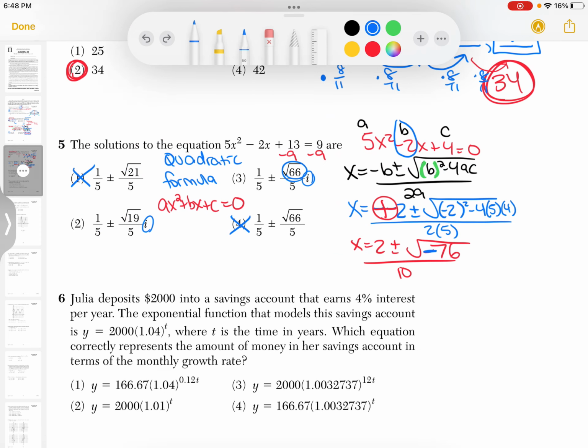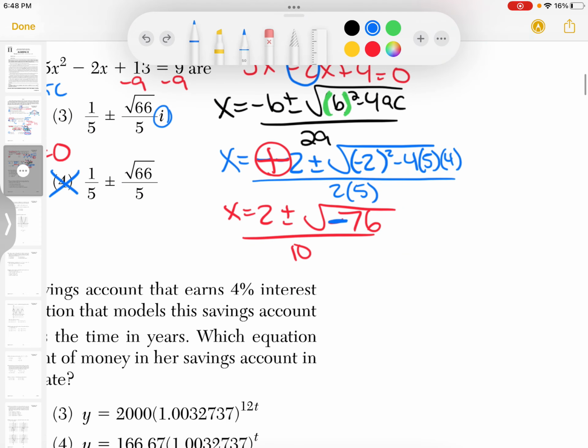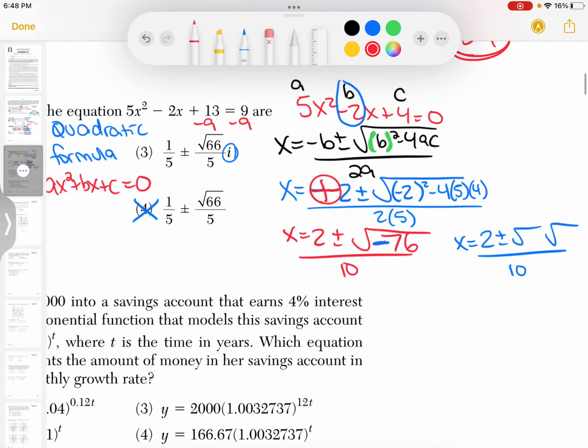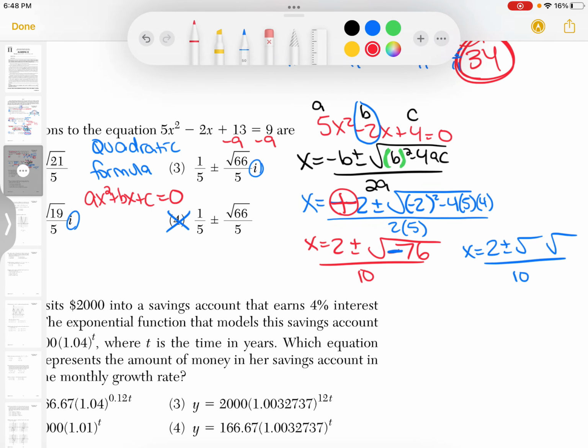But at this point, I noticed that the 76 is not the number that's underneath either of these square roots. So that's my indicator that I'm going to have to simplify the radical. Even though the directions don't say simplest radical form, again, you have to look at those answers to see what the problem's asking you to do. So what you have to do is figure out the biggest perfect square that negative 76 can be divided by, and that's going to be 4. But since it's a negative, I want this to be a negative here. So it'll be a negative 4, and then underneath the other one's going to be the 19, because 4 times 19 will get me 76.